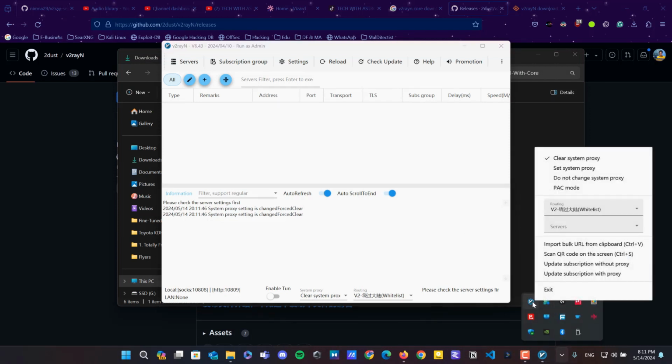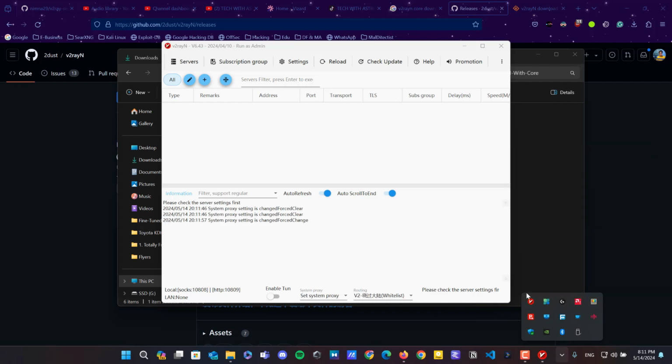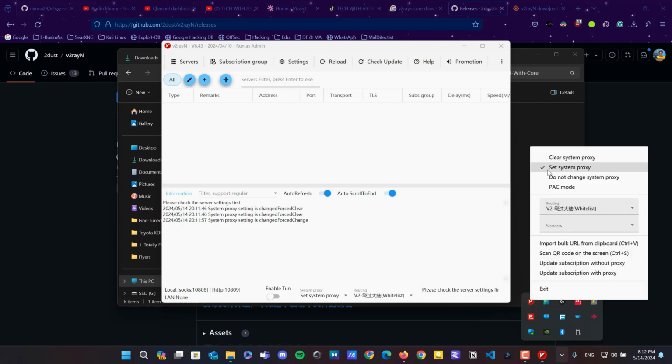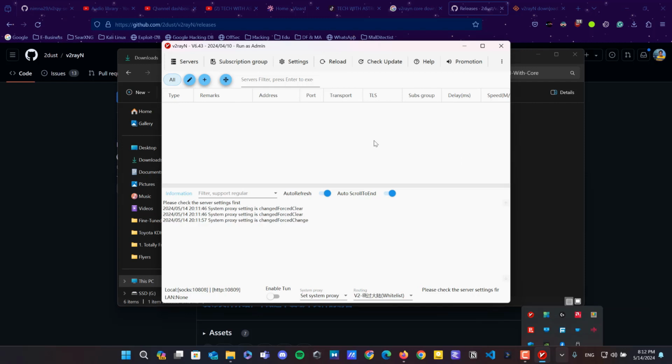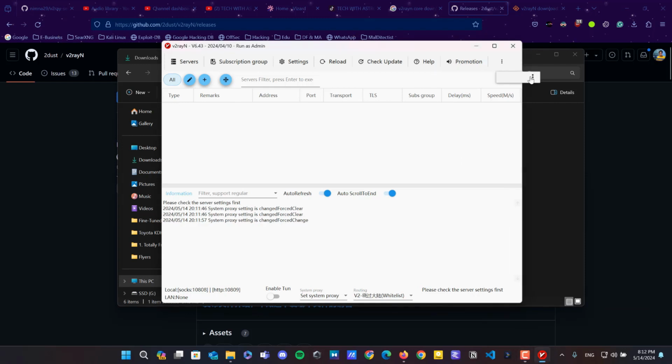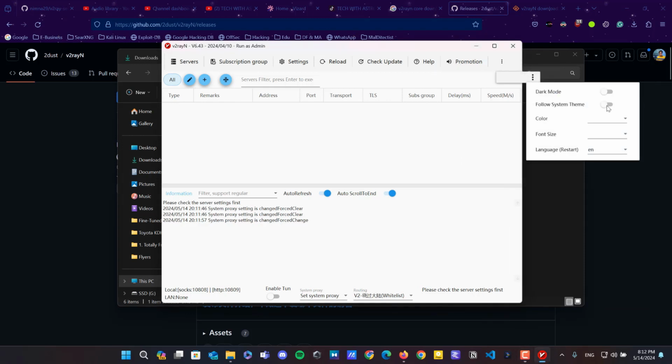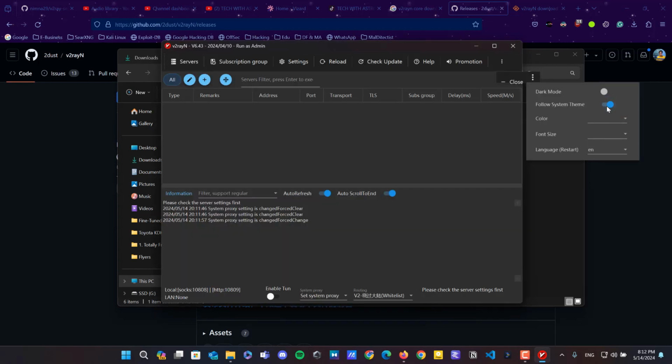Next, set the proxy into Set System Proxy. Change the theme if you like. The V2Ray client application is now ready.